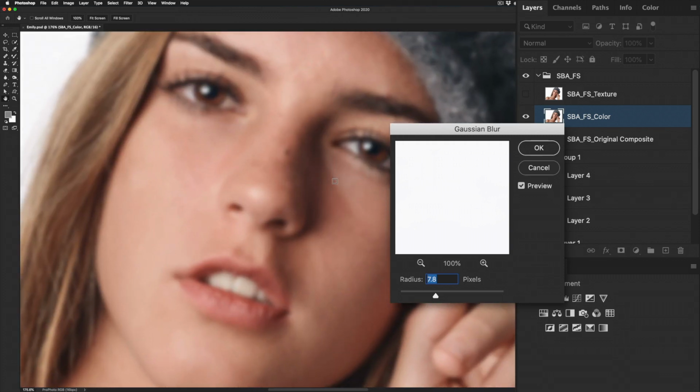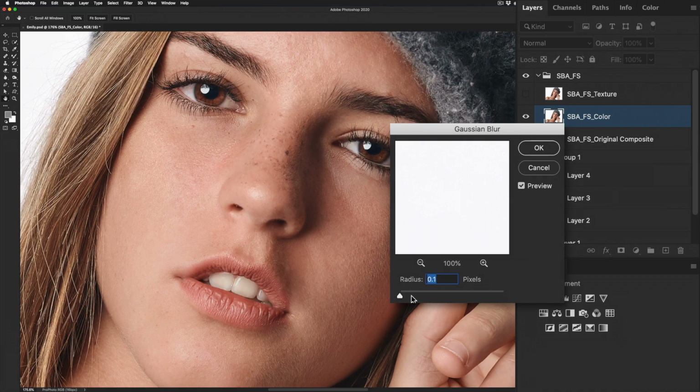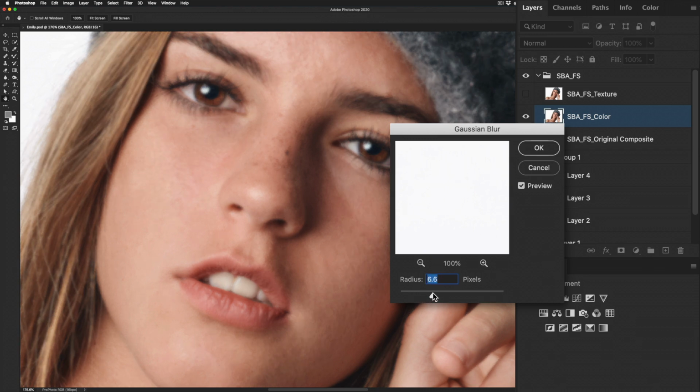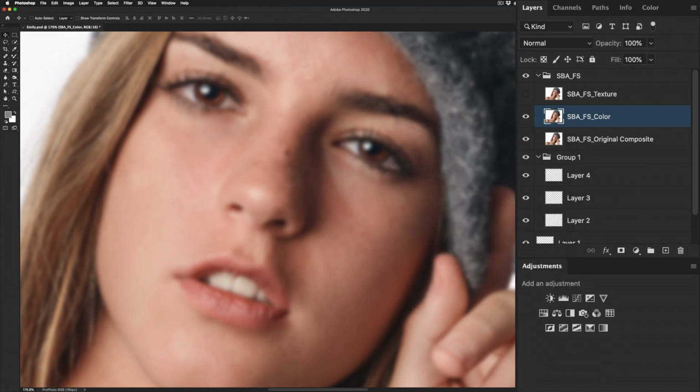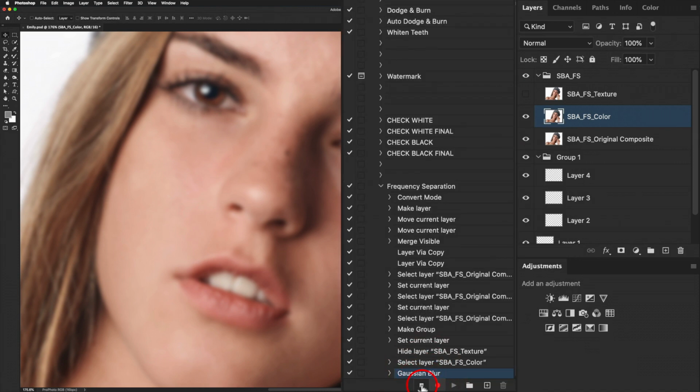Best to zoom in and to judge it that way. So we have a text sharp image and we slide it up until we see that skin texture disappear. Somewhere in this case between 7 and 8. And we hit OK. That's a good moment to stop our recording.